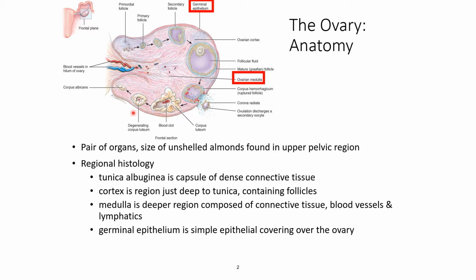If we go deeper, we see a set of structures that, if you have looked at the lab material, will look very familiar. Oocyte development, follicle development, and many other events happen here in the cortex of the ovary. And when you look in the center, this is the medulla. This is where most of the blood vessels and lymphatics would be coming into the ovary itself.